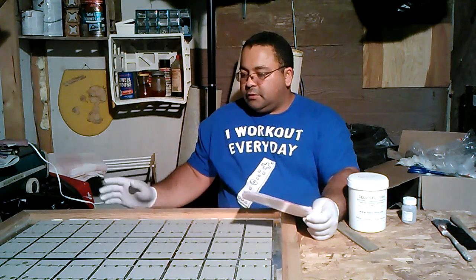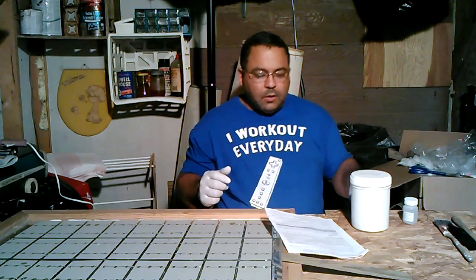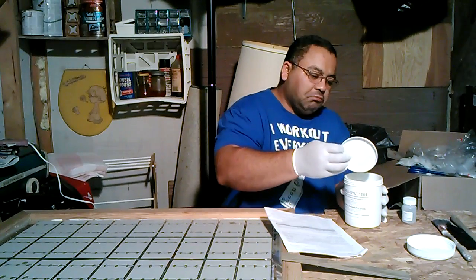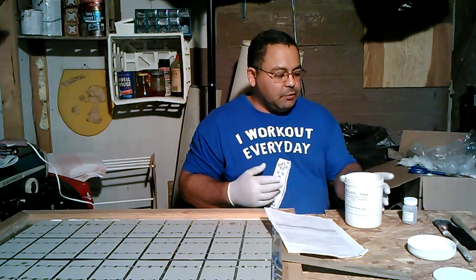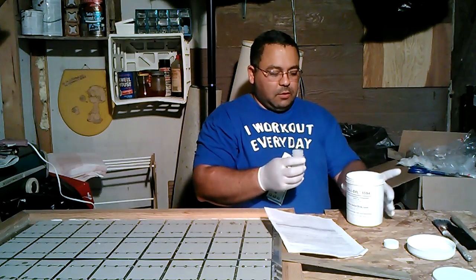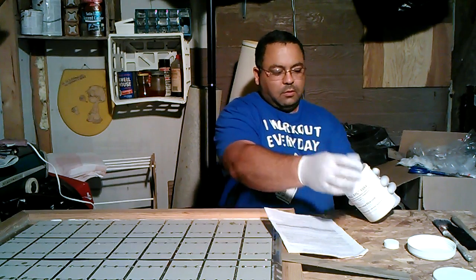It says to position your solar cell where it's easier to get to the other side, so you put the long side facing you, which I've done. The instructions say to open the base, which is this one here. It looks like it's got something — maybe to reseal it later. It says to hold this at a 45-degree angle and pour a third of this curing agent into it. So I will do that. Hold it at a 45. That's about a third.